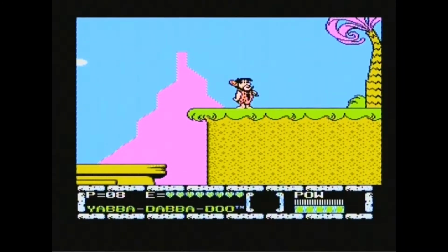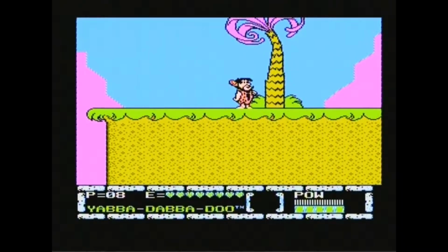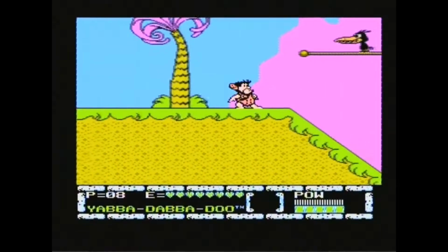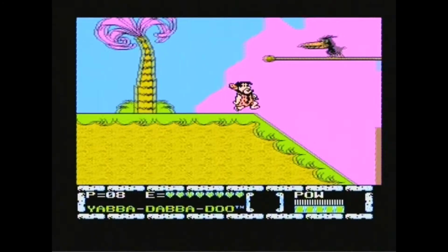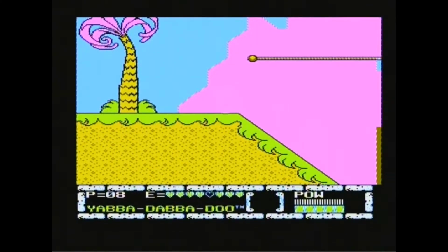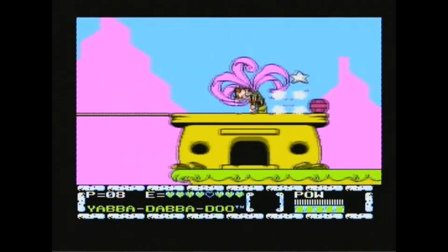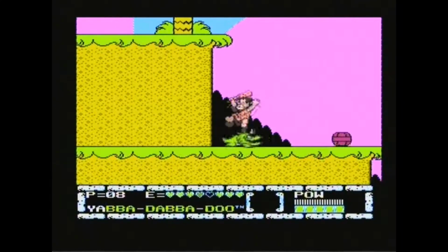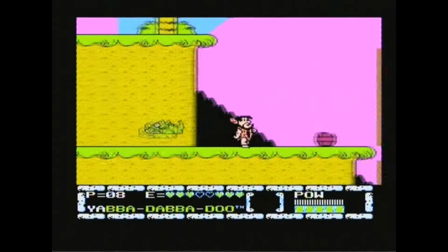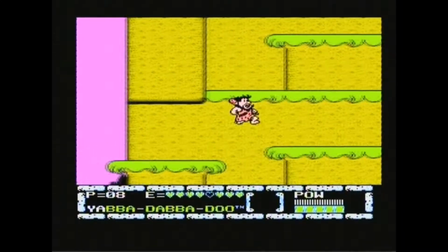So I kinda like this music. Just listen to it. Although it's a forever looping song. I can't complain about it. Also, in this game there is a lot of cheap shots. You'll learn them, but there are just a lot of them. Like that one. Thank God for the temporary invincibility.